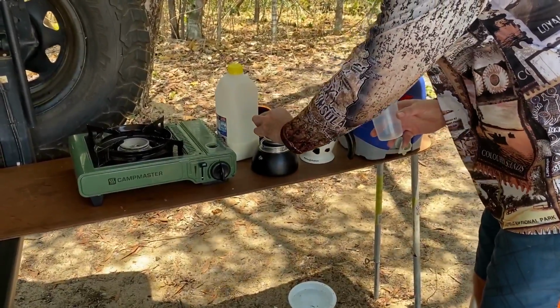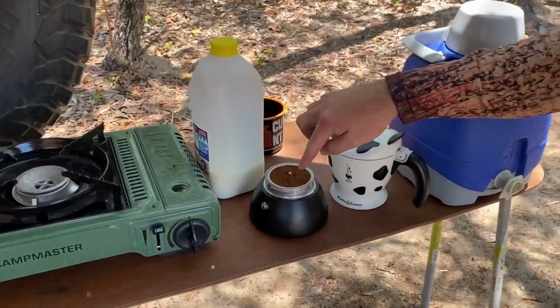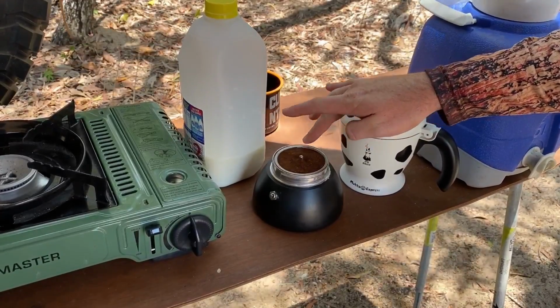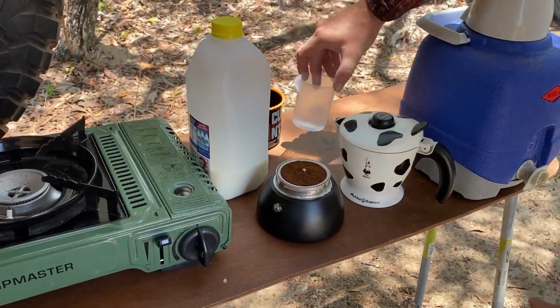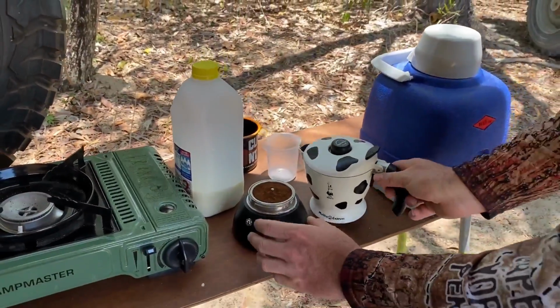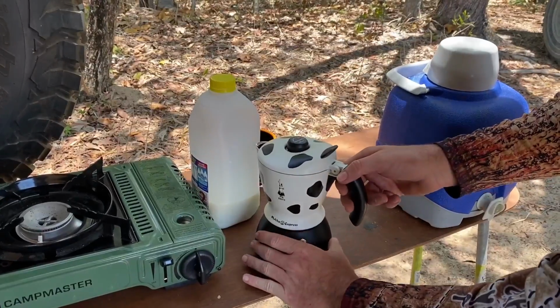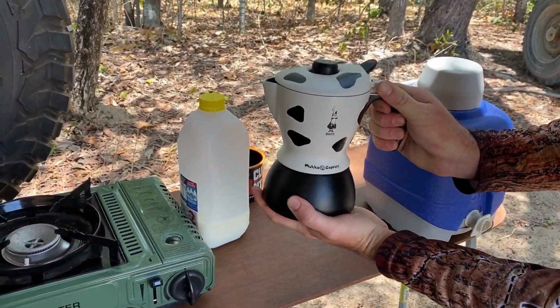We get our water in. We've put our coffee grinds in here prior to making this video, but you can see there that is level with this thing. I know we've just cleaned up any excess coffee off the lip. This needed to be level and you don't pack it down, just nice and gently. Once you've done that, the top very easily screws on to the bottom section. You just do him up firm but not extremely tight, just like that.